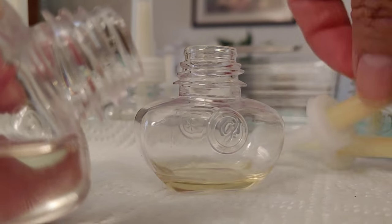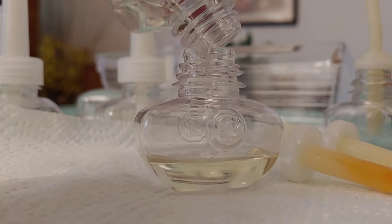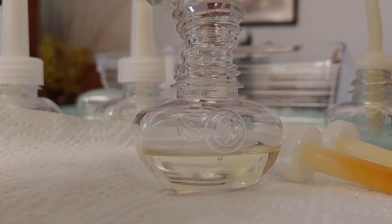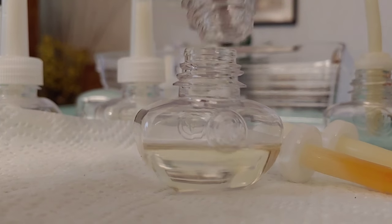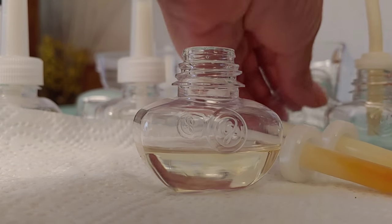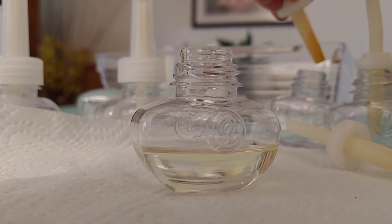There's an Airwick and a Glade. So they're both different sizes and different brands, but the scents for both the Airwick and the Glade are the Febreze scents. Like I said, that's my favorite scent of all.